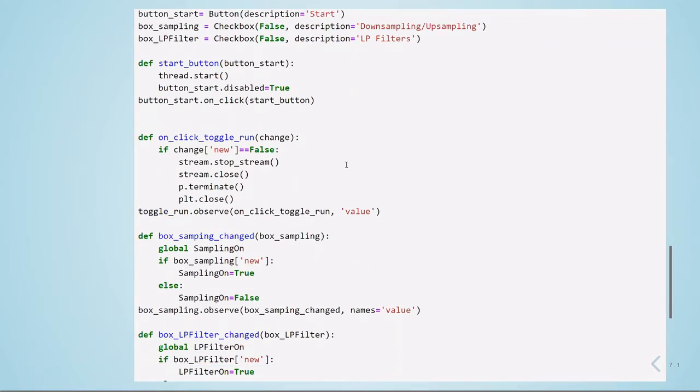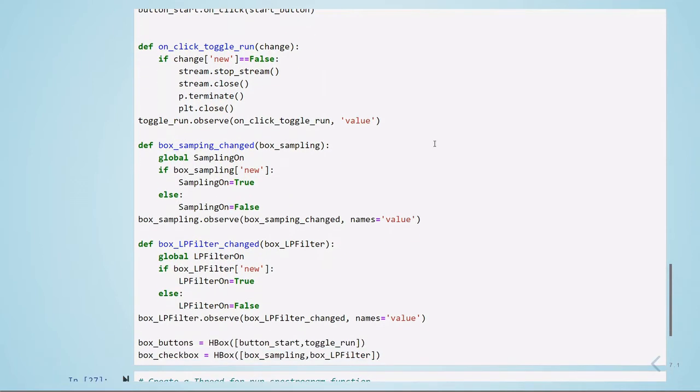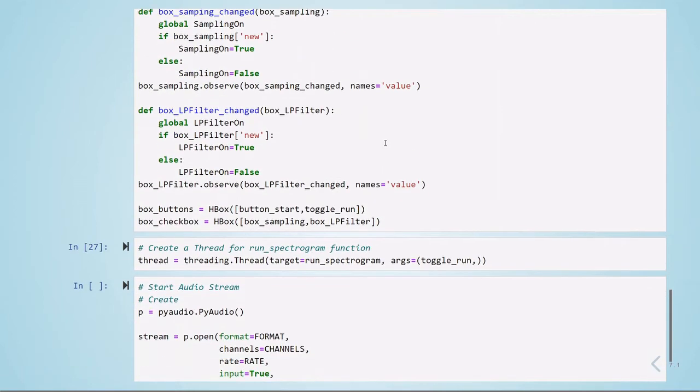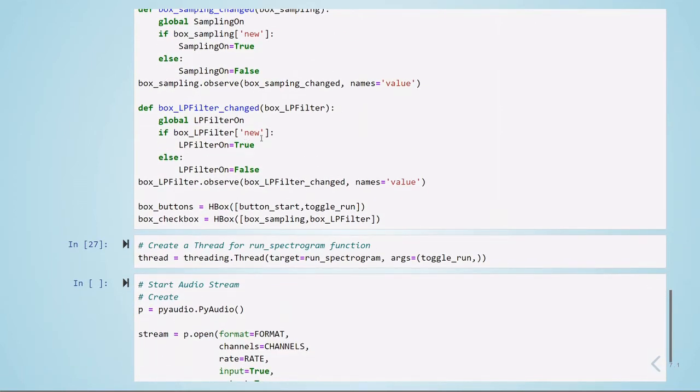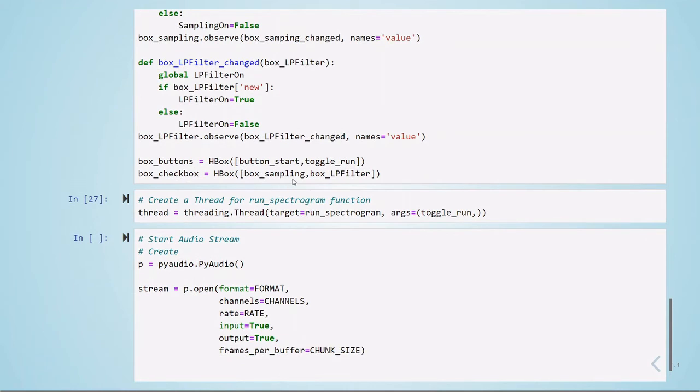This is to stop. When you stop, we're going to stop the stream, terminate the PyAudio instance, and also close the plot. Here we're turning the sampling, downsampling and upsampling on and off. Here we are turning the filters on and off, and here we are creating some boxes to hold the buttons.